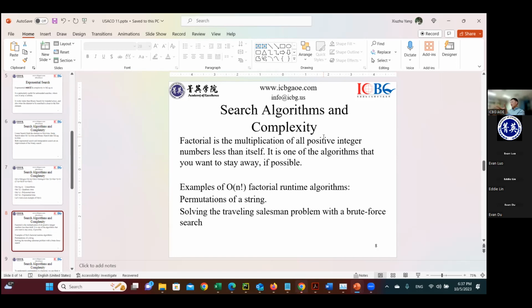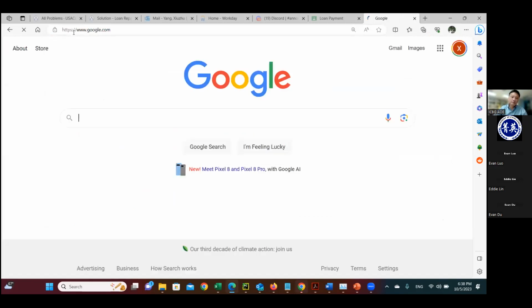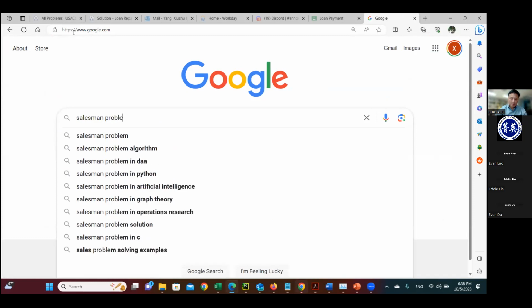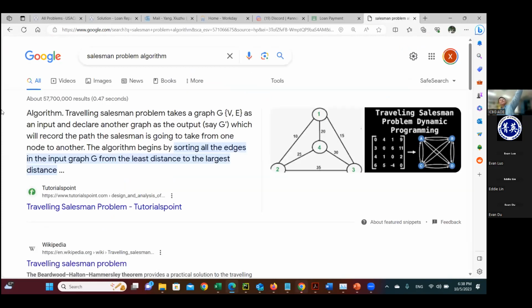But nowadays, you have a cell phone, you can use that in your car, and it responds right away. So you see how powerful the computers and chips are nowadays, right? It's a very big number, and that gets very complicated. You need to calculate that distance. So if you feel interested, you just search. Salesman algorithm. So this is a salesman algorithm.